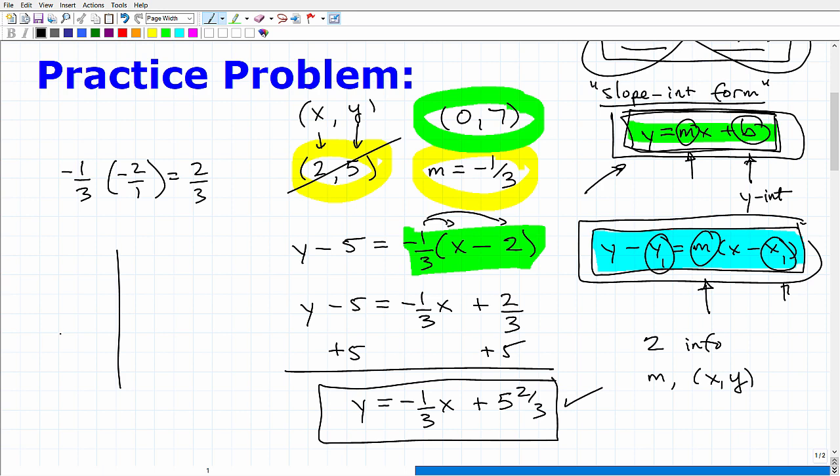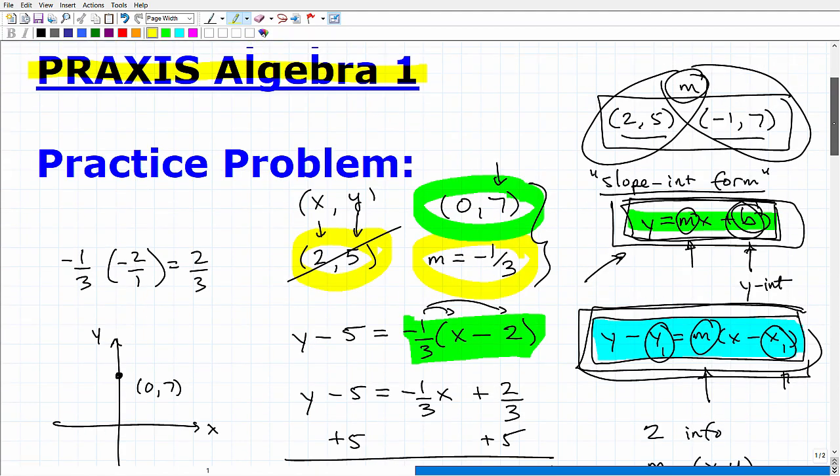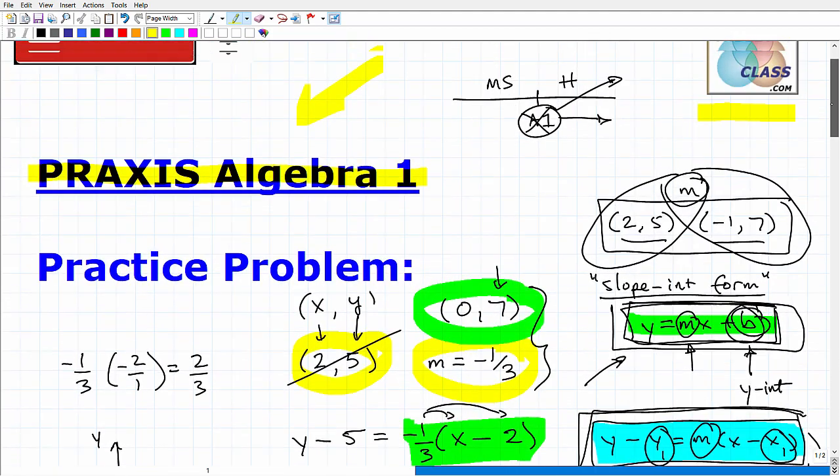Let's just draw this on a number line real quick. Like x and y, the coordinate 0, 7 is going to be like up here, right? X is 0 and y is 7. So this is representing the y intercept. This would be your b right here, this 7. Okay, so this is a kind of a nice little problem to give. You don't want your students to take this information and plug it into the point slope formula. You know, so again, that's why you need to know both. And you really need to be in command of all these Algebra 1 concepts, all right?